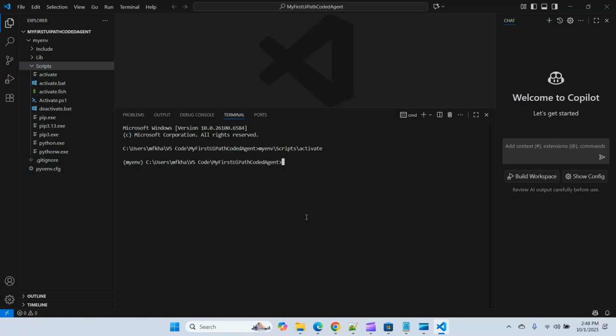Currently we have limited packages, so I'm not going to use the requirements.txt. I'm currently under this myenv. Now the next step is to check whether the current pip version is the latest one or not. So you need to pass this command: python -m pip install --upgrade pip.